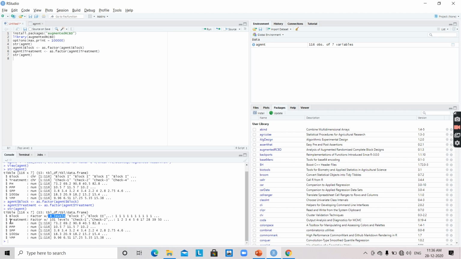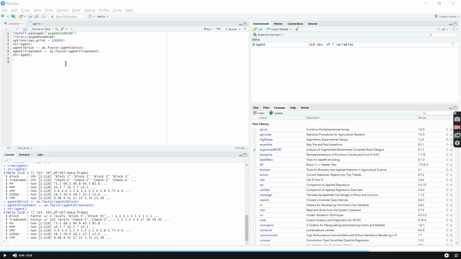In the treatment we can see there are 101 levels, which means 101 different genotypes used in this experiment. 24 in each block, so 24 in 4 blocks means 24 into 4, 96. 96 entries are 96 varieties, and 5 check genotypes. 96 plus 5 is equal to 101 levels. So after cross confirming this, we have to write the code, and the code goes like this.